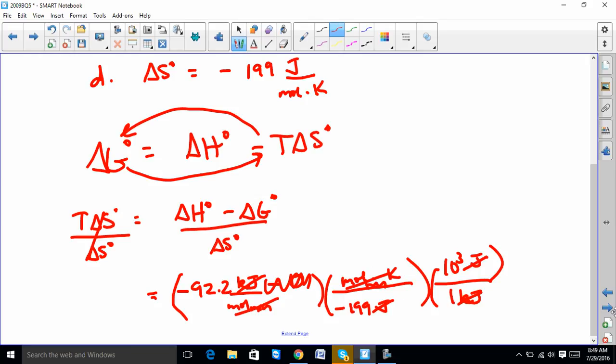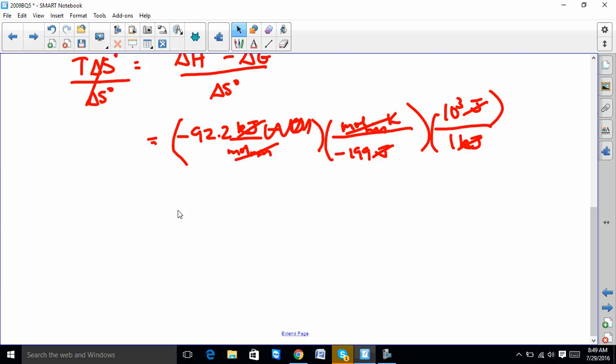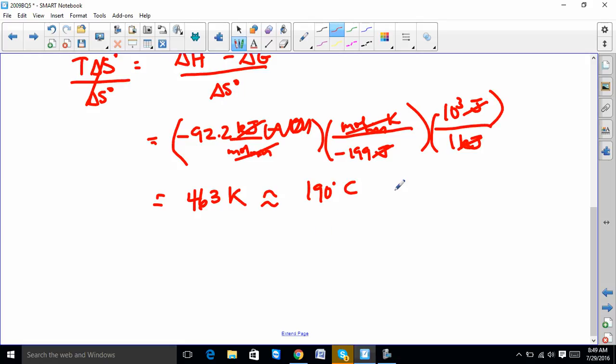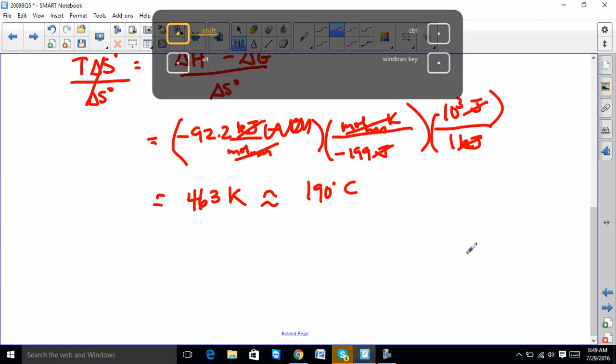canceled is Kelvin. And if I put this into my calculator, by the way, this is not how they do it on the scoring guidelines. I personally think my way is better because if you solve for the temperature, you've shown that there is a temperature. And so when you do this, you will get 463 K. And this has 3 and this has 3. And which is, not that you care about this, at 190 degrees Celsius. So at 463 is where it flips from being spontaneous to non-spontaneous.